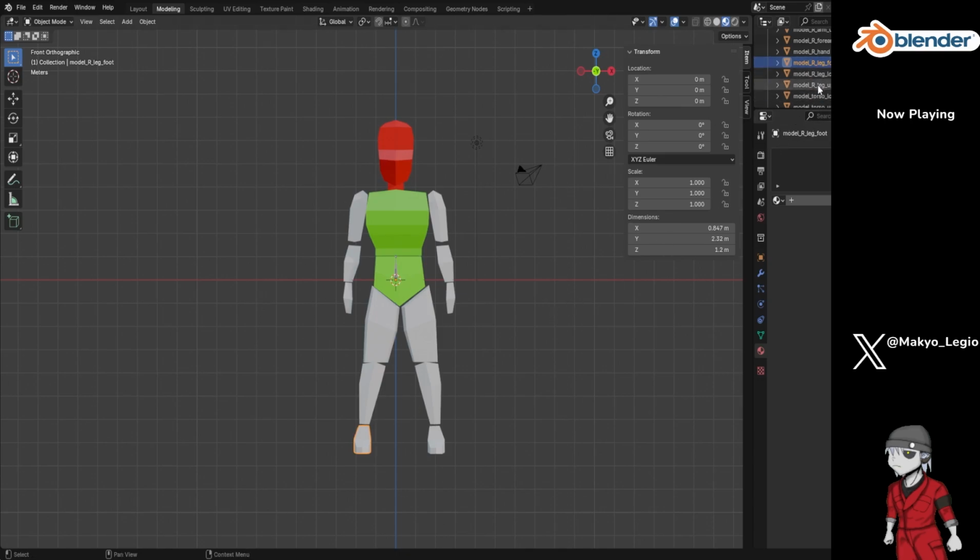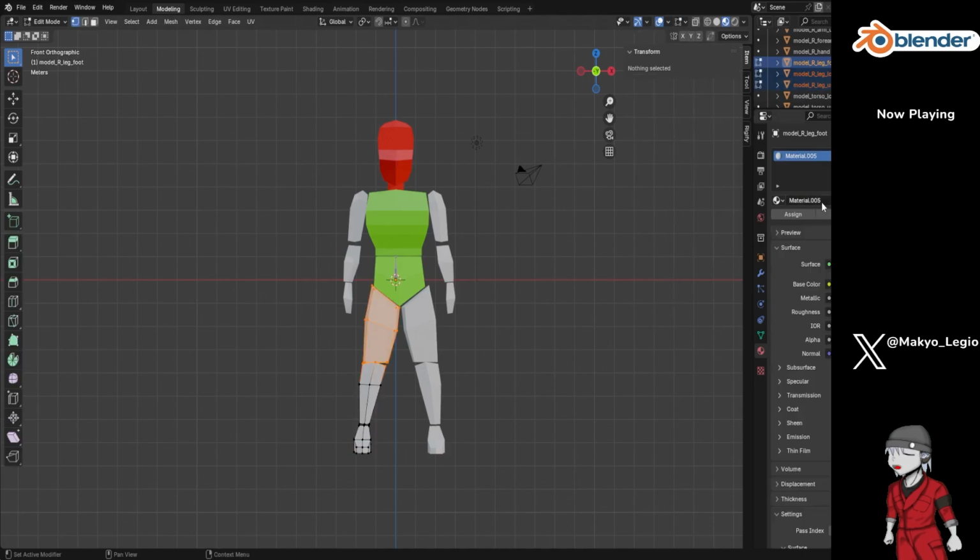While we're at it, select all of them. And can we add a new material? No, it's only selected the thigh, I think. Oh no, it's the foot.